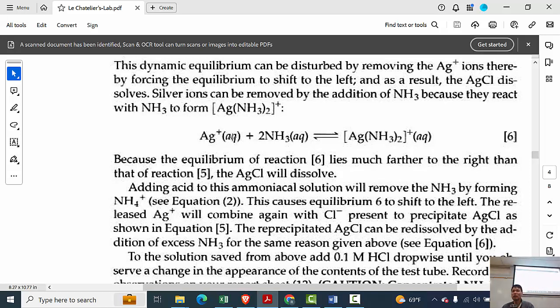Like, for example, if I use hydrochloric acid, is that good? The problem with using hydrochloric acid is chloride and silver like each other and they'll precipitate. And so yes, we'll remove the ammonia by attacking it with H+. If we attack ammonia with H+, we're going to form ammonium ions. Ammonium ions don't participate in this reaction here. But the silver ions would also precipitate, leaving a cloudy mixture here. So give me a strong acid that won't precipitate out with silver ions. Nitric acid. Nitric acid's good.